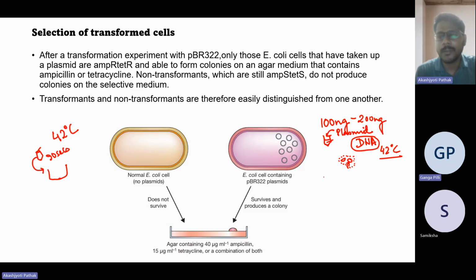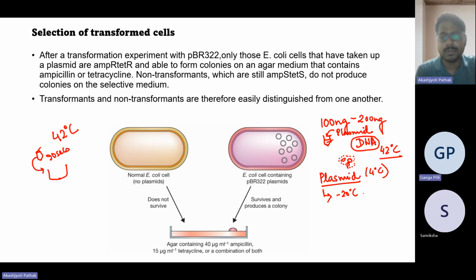If you have worked in any laboratory, there is a specific protocol for isolation of plasmid. There are kits available actually. There are mini prep kits by which you can isolate the plasmid from bacterial cells. Once you isolate it, the plasmid remains stable even at 4 degrees Celsius. But if you want to store it for longer periods of time, then this isolated plasmid is stored in microcentrifuge tubes at -20 degrees Celsius.